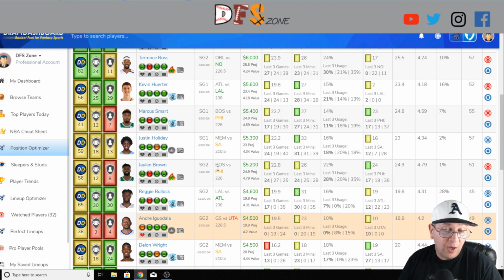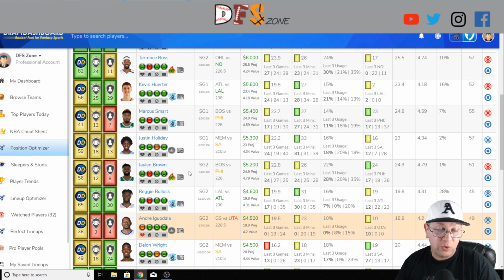Now, granted, he's probably going to be in a position here where he's going to have to put up some shots. Maybe Rozier will take a few more, but looking at him really closely, he's had the best success other than Rozier out of all the guys when Kyrie Irving is off the floor. In the last 6 games that Kyrie has missed, he has been averaging almost 34 fantasy points per game, and we know his average is about 23, so he's almost 13 points higher. So he's definitely in a good situation here today.